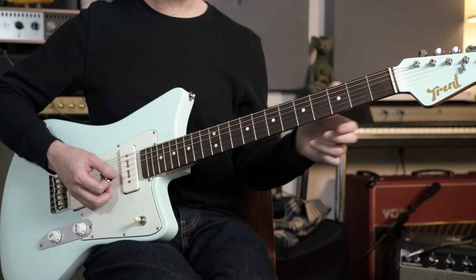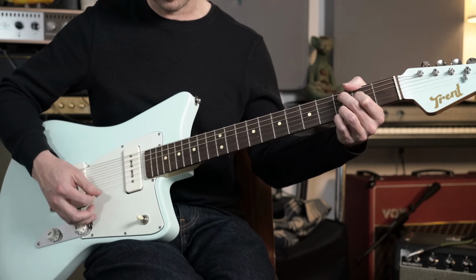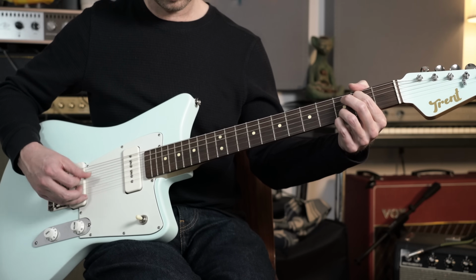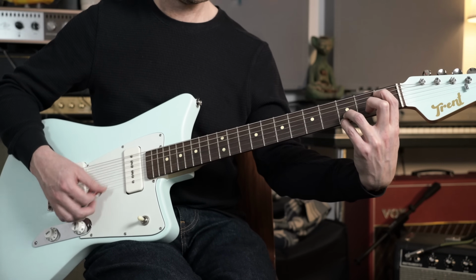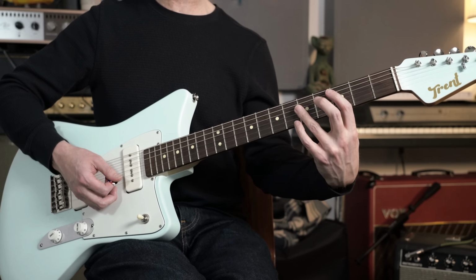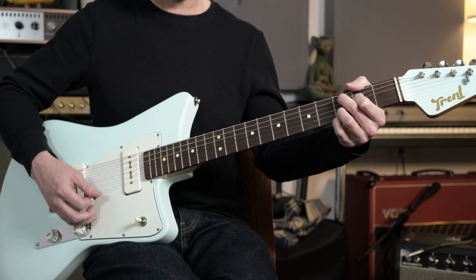Then in terms of the theory for the rest of the chord progression, we've got this descending bass line thing going on, starting on the C add 9. Takes us back to D again. So the C chord, or the C add 9, that's the flat 7 chord in relation to D, so that gives it that kind of mixolydian sound, I suppose. That's how I'm hearing it.